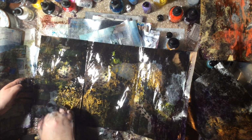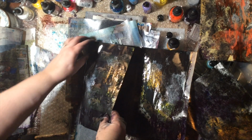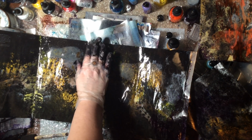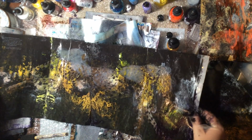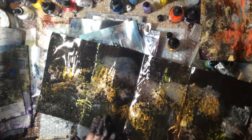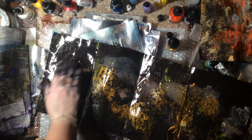Tear out a large, not insert, but this long piece is really cool because it's a jaguar running across. So some of the leopard print, or not leopard, but jaguar print shows through, and I put lots of gold on there because I knew it would look good. And it's been sitting, cooking there for a while, and it just came out looking so cool. But I think it did rip off. It ripped in half because the pages get pretty delicate as the solvent sits on them for quite a while. So you have to be careful.